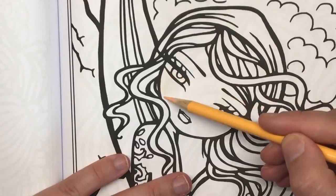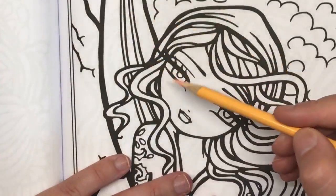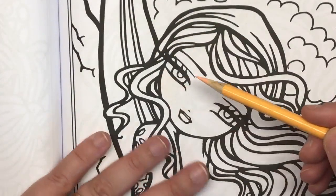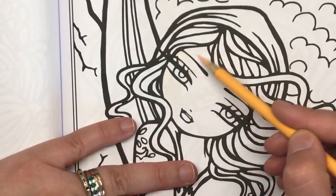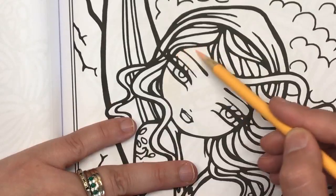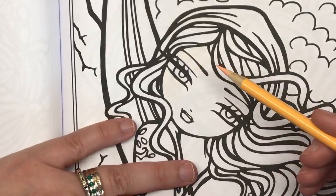Now I'm going very light with this. I've come right to the end of the pencil. I'm holding the pencil right at the end and I'm going very, very lightly. And you can barely see anything at all. As I say, these pencils are not incredibly pigmented, but if you do start pressing hard on them to try and get that pigment, you're not going to be able to move any of those lines.